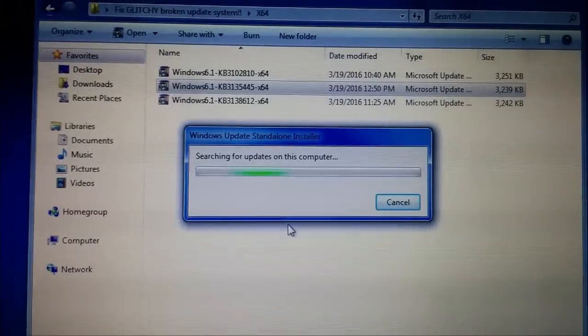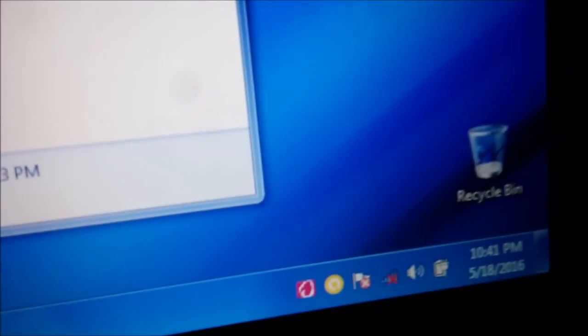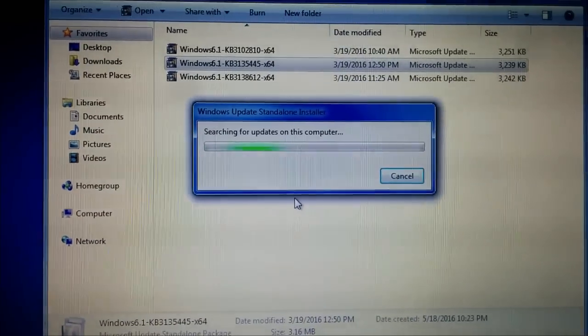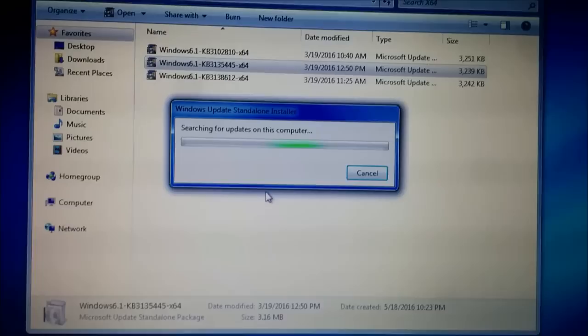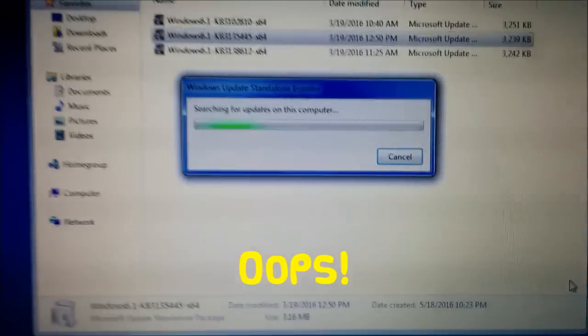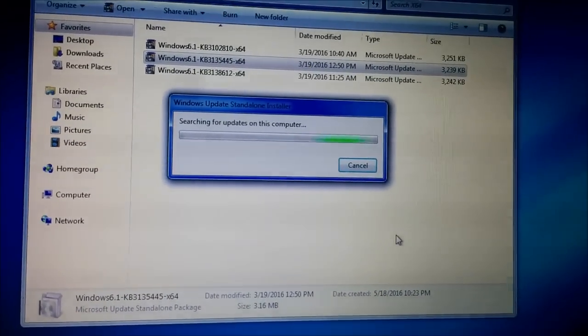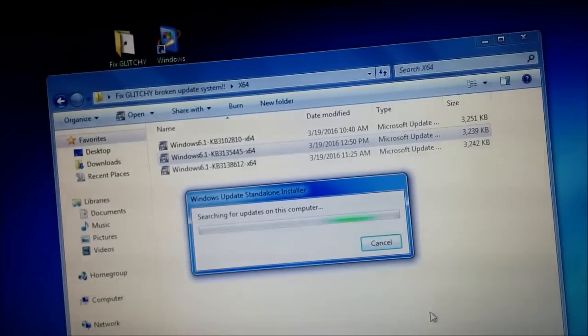It says I want to reboot, but we're going to close it because we're going to reboot after installing all three. So now we're going to install this one. I actually turned the Wi-Fi off so it doesn't try to check for updates again, because I noticed when it does that, it never wants to do the standalone installer. I noticed that the time's wrong on here. I need to fix that. It's on the wrong time zone, I think. But anyways, this is downloading updates because it actually updates properly, and it took me forever to get that Windows 7 installation to update.